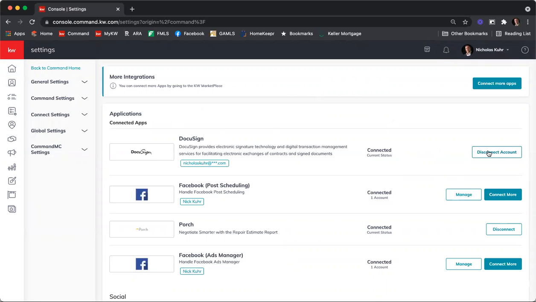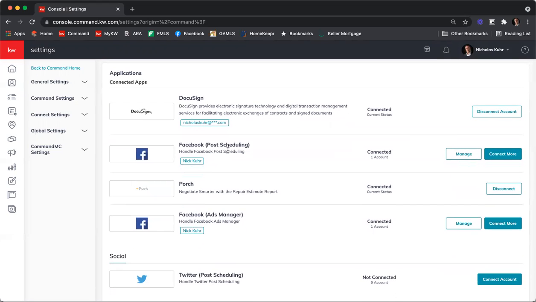I only have the ability to disconnect. If you have not set up your DocuSign account, if you use DocuSign, you must set up your DocuSign account through Command. You don't have to use your KW email, but you do have to set up your DocuSign account through Command so they know that you are affiliated with KW, and it gives you all the proper access and API feeds between the two systems. This is a free account. It's super easy to use. If you have any questions on setting up your account, please let me know.